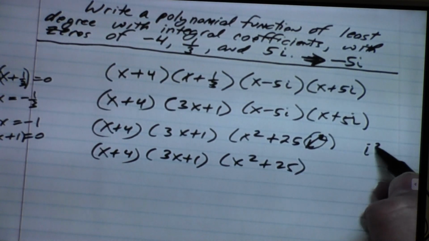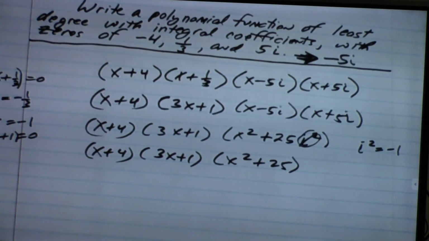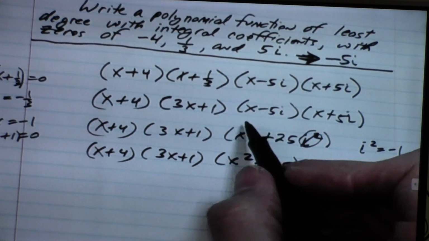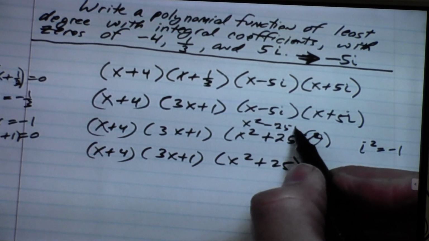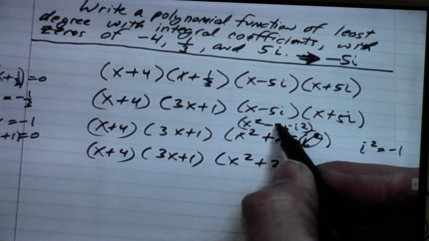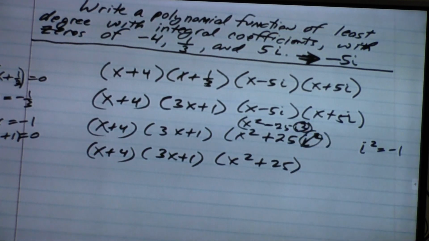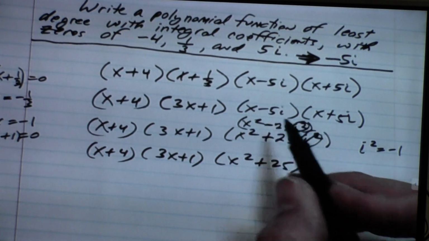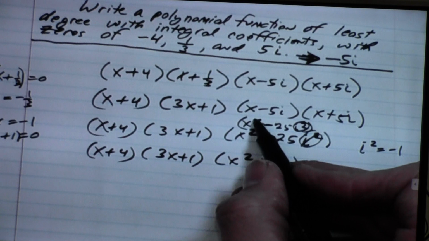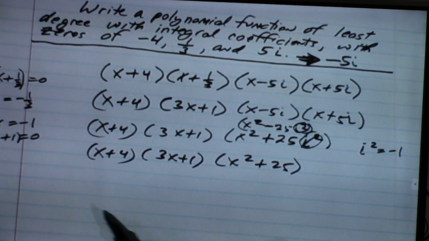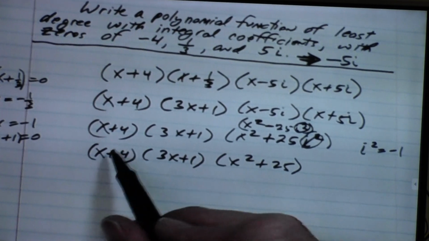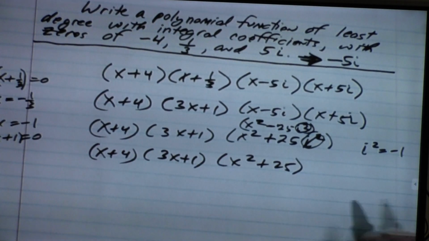And that's a reminder that i squared equals negative 1. So I change that. Well, just for posterity, I should show that what we had here was this, and then that i squared as negative 1 made this a positive. Got it there too. It doesn't matter now what order we multiply. It really doesn't. We can do this times this, or this times this, or this times this. I'm just going to go in order here now.